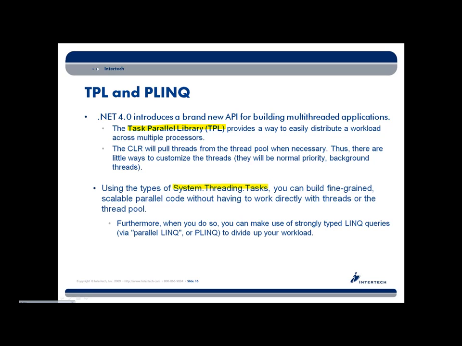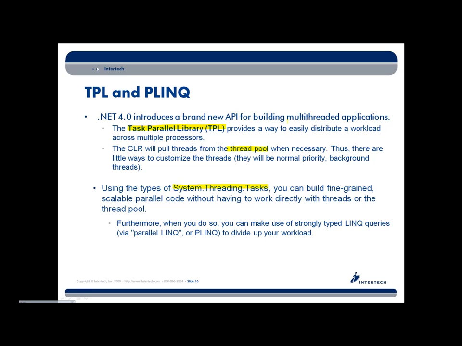Now, the reason that this framework can really simplify how we work with threads is that the CLR is going to be pulling threads as required from the thread pool. So we never have to directly create thread objects and configure them and start them up. When we use the Task Parallel Library, a lot of that kind of work is going to be handled on our behalf. Now, as it turns out, the Task Parallel Library API is making use of many, many different delegates in the background. So those little lambda expressions are going to be even more helpful, right? That's going to simplify how we type up our Task Parallel Library code.